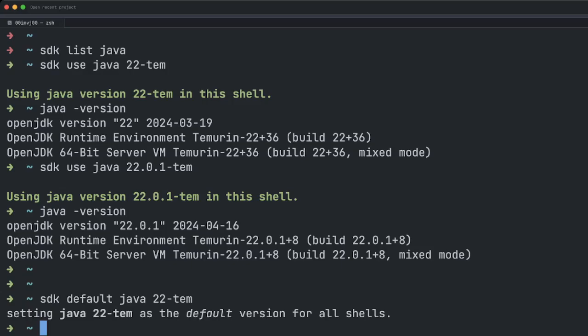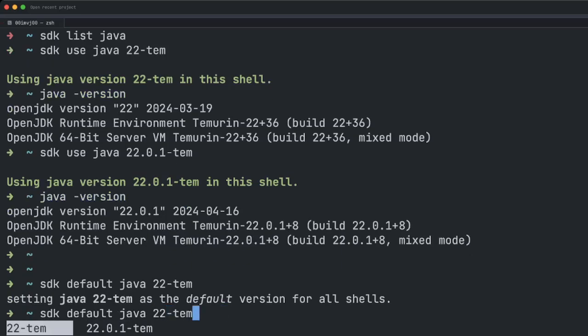By the way, there is a neat trick to this. For example, when you do install and then press tab, it's going to autocomplete all of these things. There is an intelligence involved. When you try to set something as default, it understands that only a locally installed version can be set as default. So it is only showing me two versions, 22 and 22.0.1, because these are the only two versions installed locally.